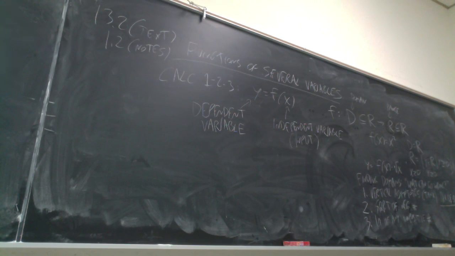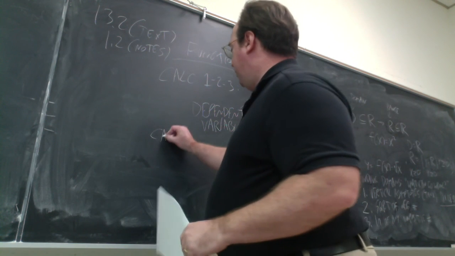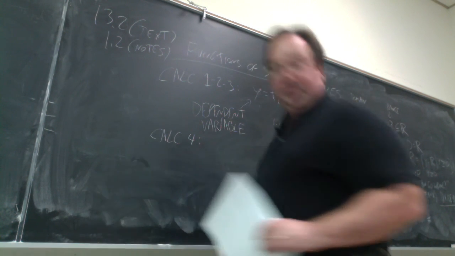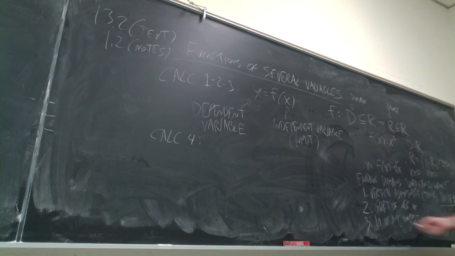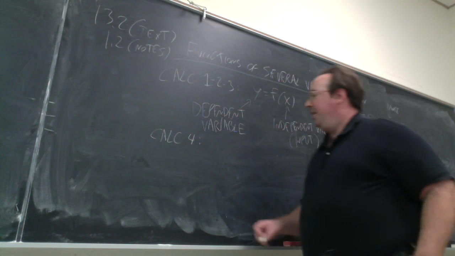Any questions about these issues? Okay. All right. Now, let's see. So what happens in this Calc 4 setting, where now we have more variables in play? Because this is what this course is. In fact, until a few years ago, this course was not actually called Calculus 4, even though it was the fourth course in the sequence. It was actually called Multivariable Calculus, which is a little more descriptive.